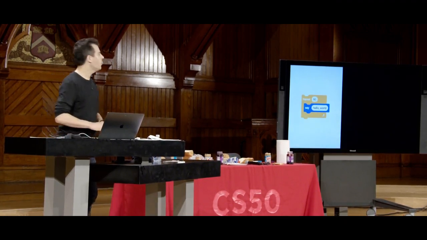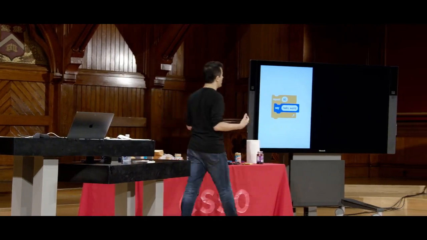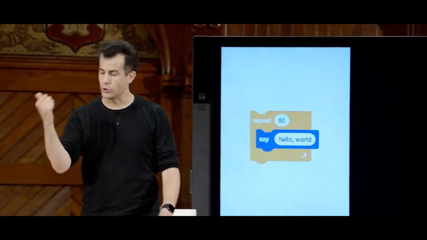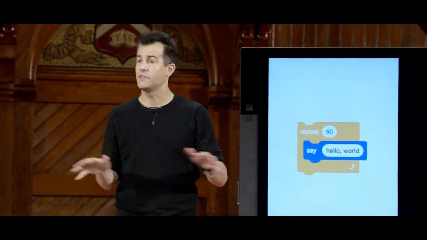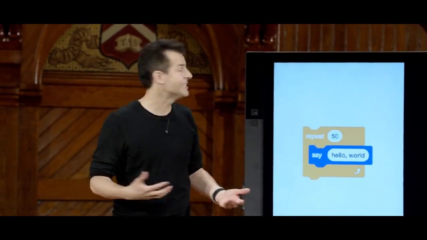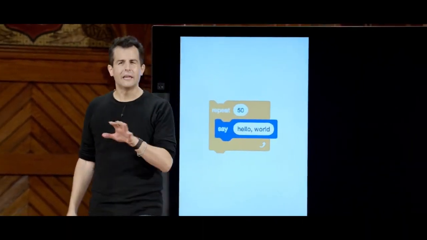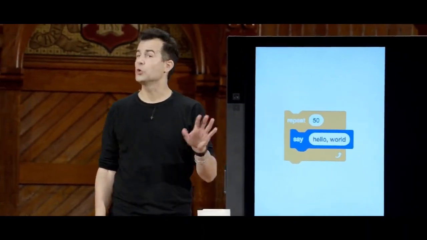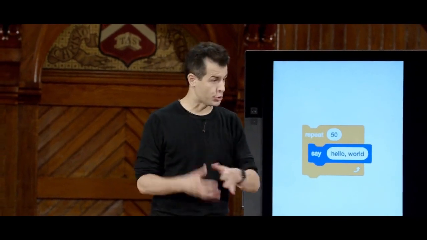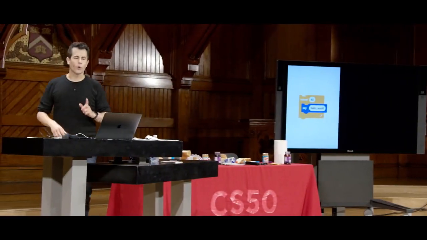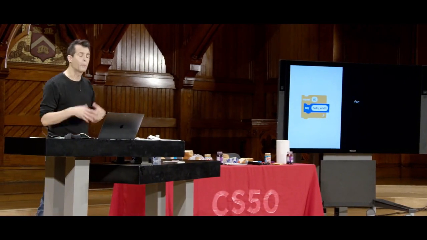But what if you don't want to repeat something forever? What if you only want to repeat it 50 times? Scratch doesn't make you think very hard about this. It will just figure out how to keep track of 1, 2, 3, 4, 5, and all the way up to 50, and then stop. That's nice. It makes it easy to use the block. C, and a lot of languages, aren't quite that user-friendly. You will see later in the semester that newer languages are a little closer to what Scratch offers. But in C, we need to be more explicit. But this is a chance to use some of these more primitive building blocks.